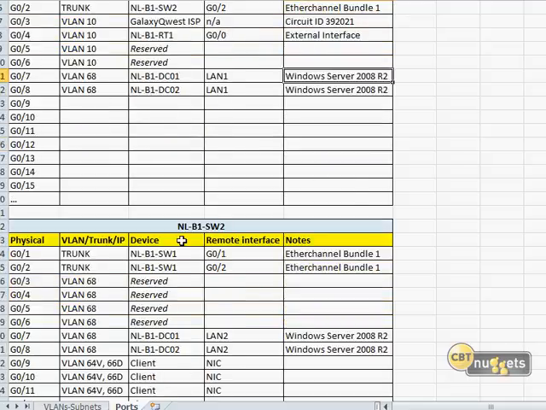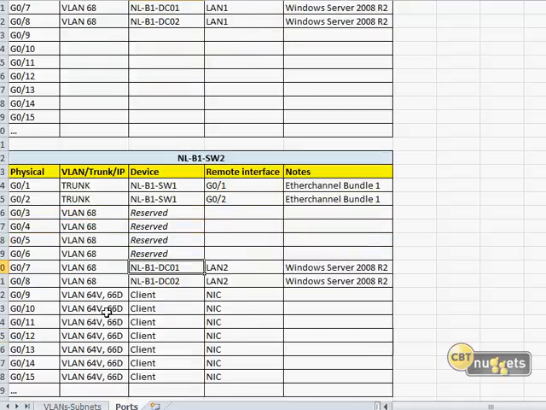But notice down here I've got switch 2. Almost every server that you buy nowadays will have redundant interfaces. So I have one plugged into switch 1, one plugged into switch 2. You can see this is the LAN 2 interface of DC01. So that way, if I lose one of my switches, the servers stay online and people can still access all the resources on there.